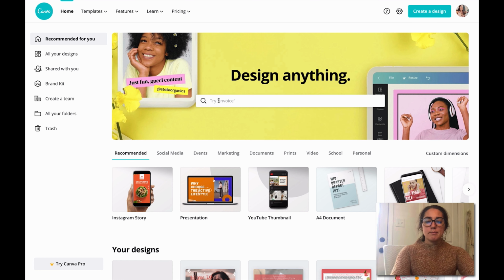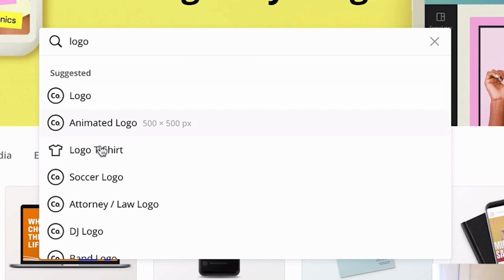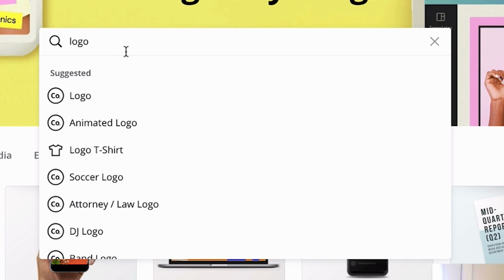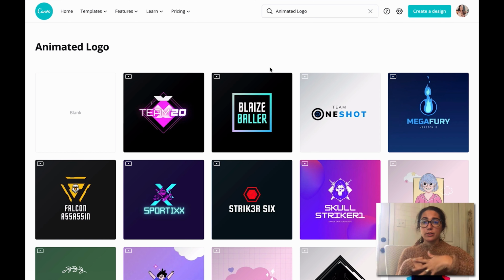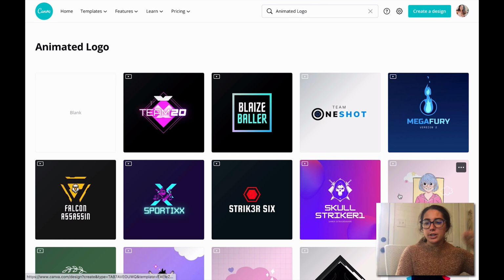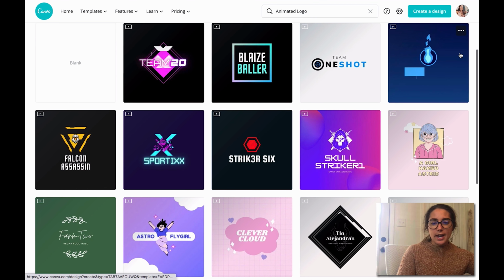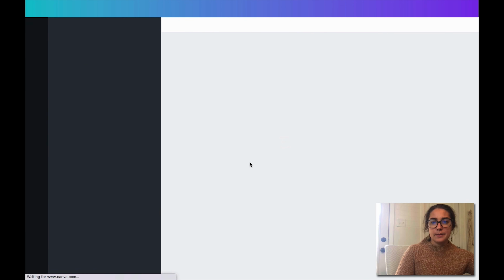And back on the home page right here, if you know something very specific that you want to design, maybe it's logo, animated logo, t-shirt logo, all this stuff, you can actually search that in their search query. So let's say I want to pick animated logo. I go here, and this is what I was mentioning a second ago with the GIF when you download it, that you can actually get moving animated logos. So here's several right here. Let's see, which one do we want to look at? Maybe this one right here.